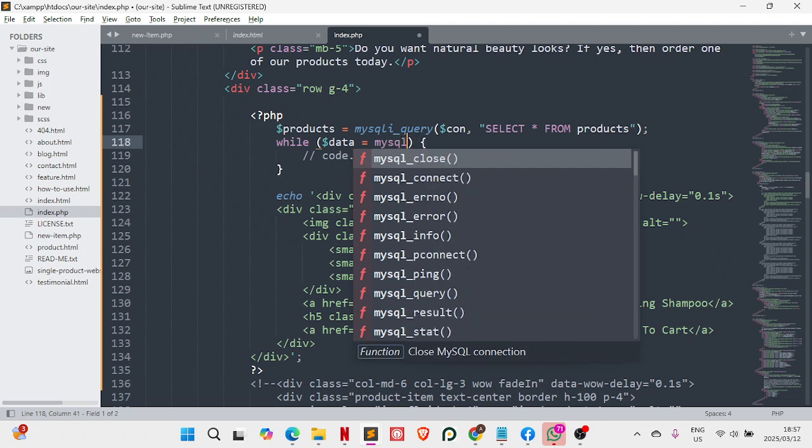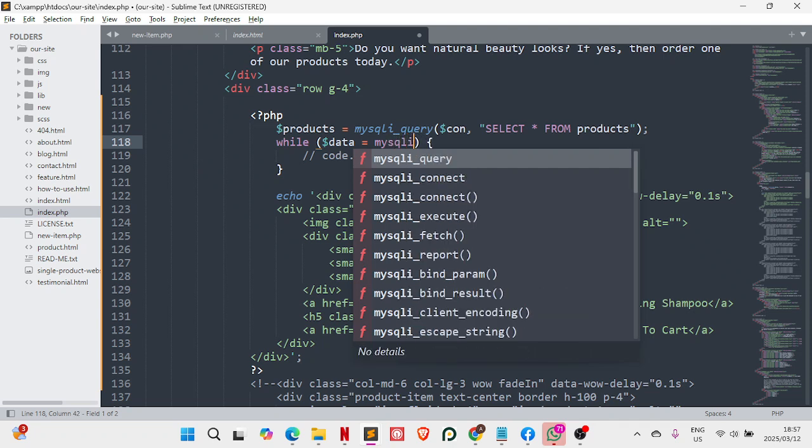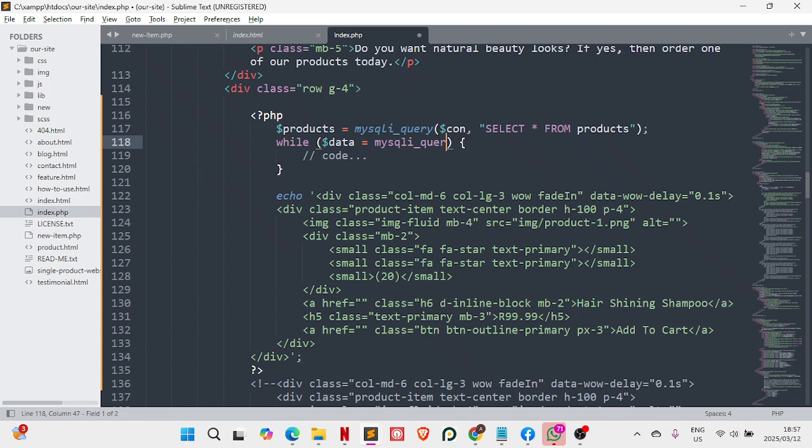So what we are doing here, some of you may be confused. We don't know how many products are there, so we are saying while there are products, and then we create another variable to store the array, because there'll be rows that have data, hence we use array for this one.